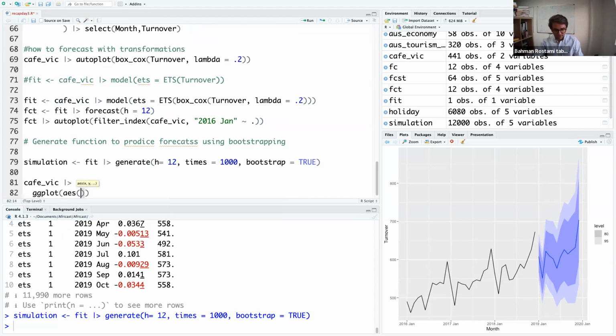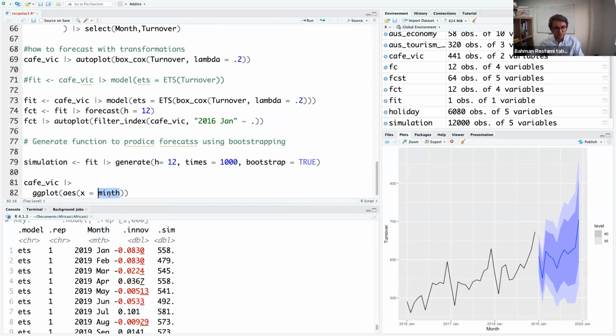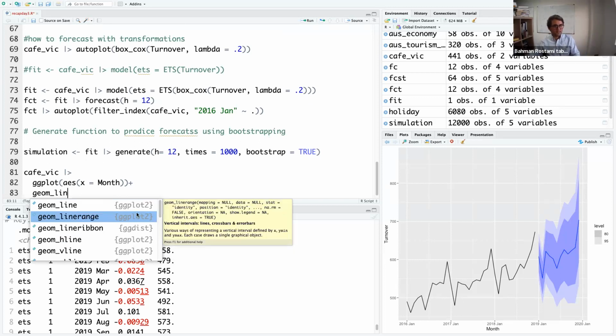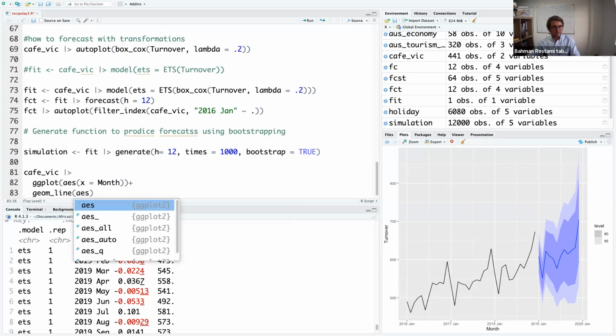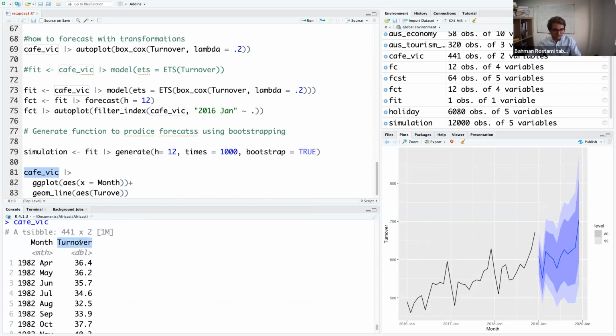I want an aesthetic, my x to be month. Basically, there's month here. All right. And then I will add a geom_line to this. And then the aesthetic that I use here is turnover. Basically, it is what I have here, right? I need this turnover here.